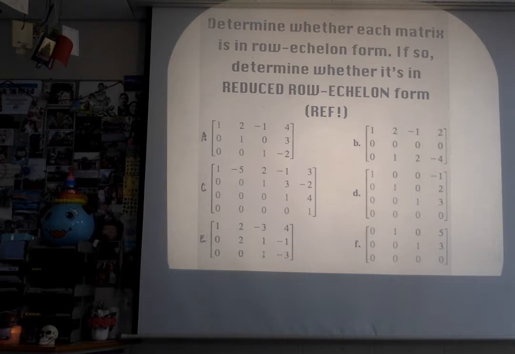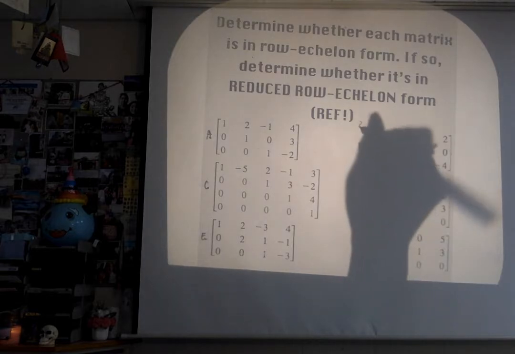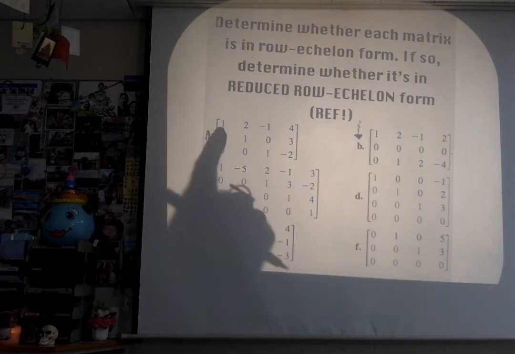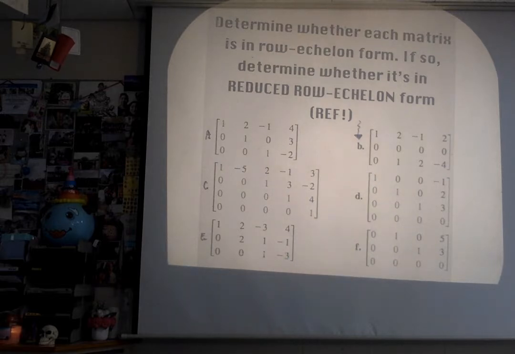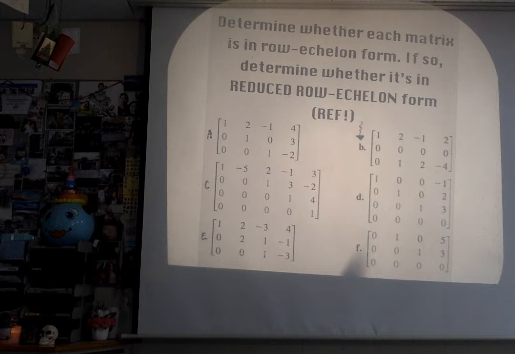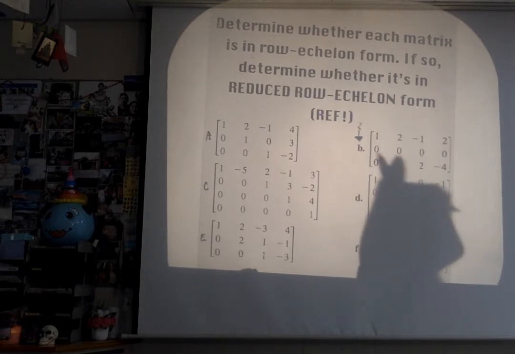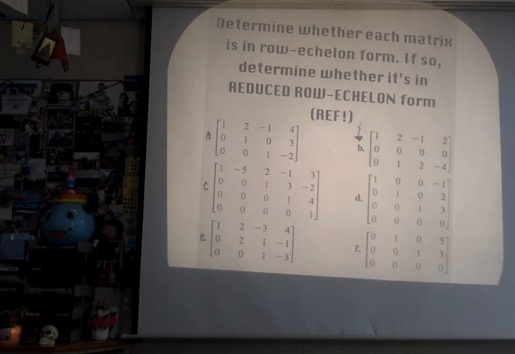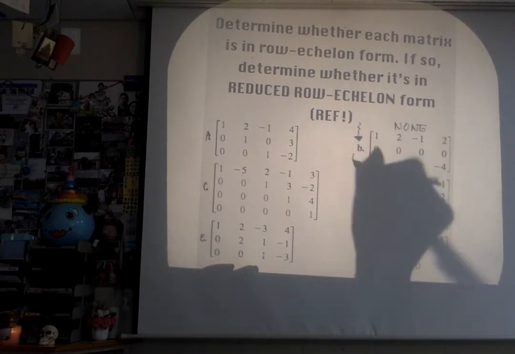Okay, welcome back. Now, let's identify the easiest ones first. Don't forget about the leading ones. For example, here, that's a leading one, that's a leading one, that's a leading one, that's a leading one. These are all leading ones here. Let's do the easiest one first, right here. Is this one REF or RREF? You see how the row of all zeros is not at the bottom, so that's not good. The last row has to be all zeros in order for this to be in either RREF or REF. So this one is none. This one is absolutely no.